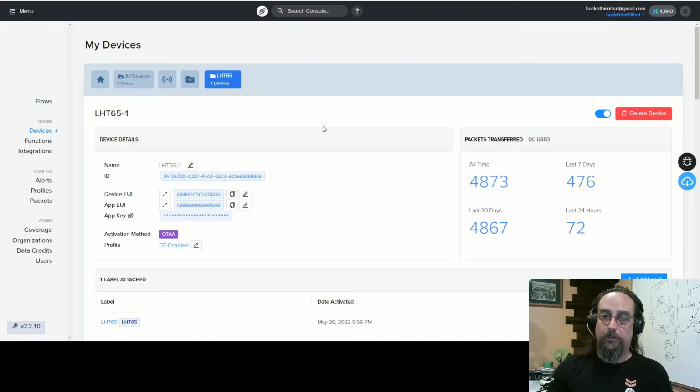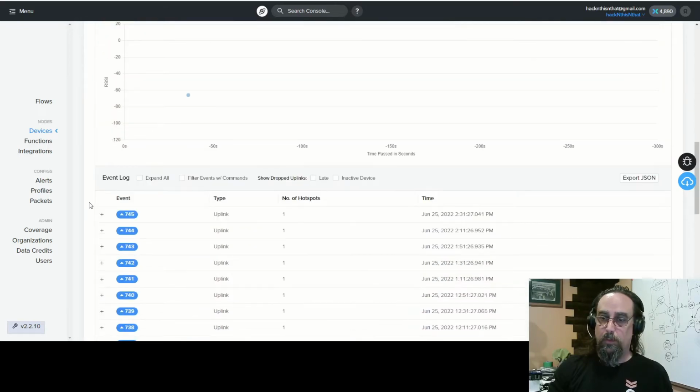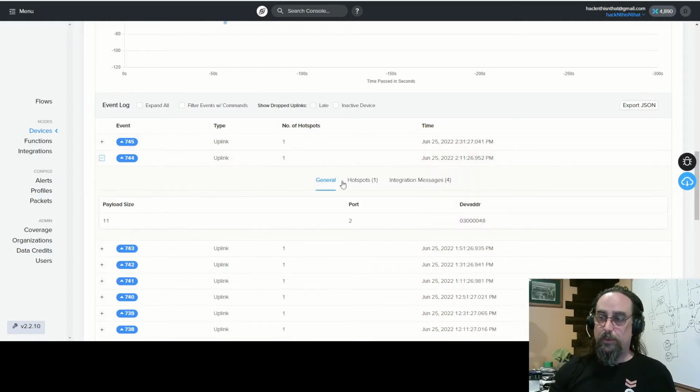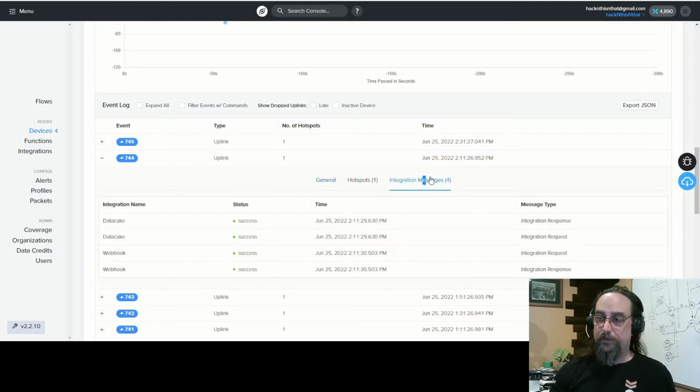Console also has a debugger, but what you want to look at is this uplink. If there's a failure to send data to the integration, it will put a little two red arrows telling you that something failed. You just need to expand a data point and look at the integration message, and it will tell you that there was a problem sending to the integration on Datacake.